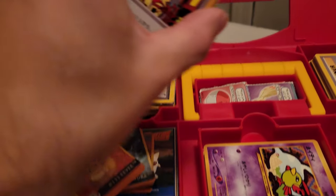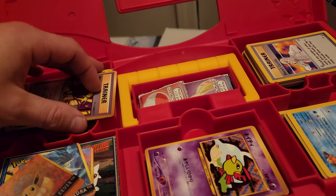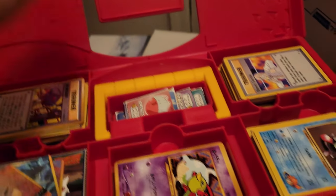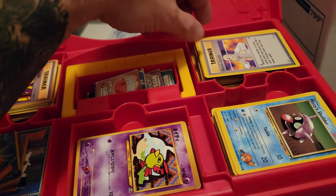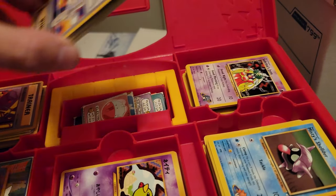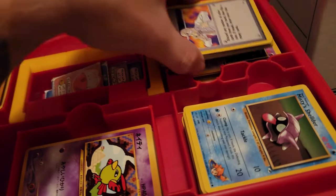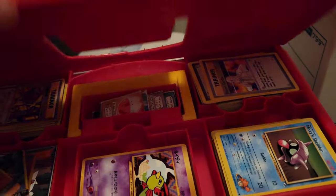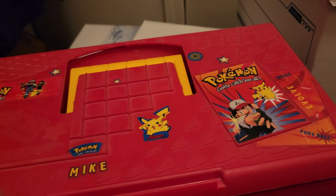These are all Japanese. I don't know about this one — looks like a different language, but they should be Japanese. And whatever the heck these are. Sorry about the poor lighting. Oh my gosh — Giovanni's! I kept these. I'm so happy right now. I thought I only kept all the holographics as a kid. That is awesome to find.